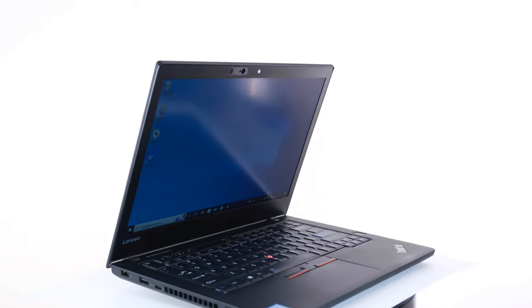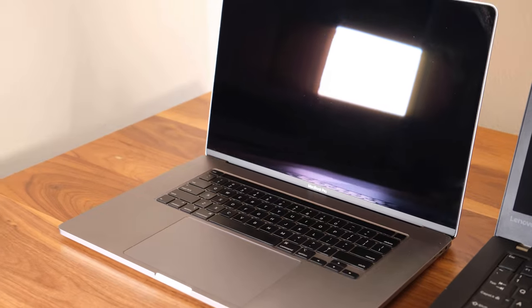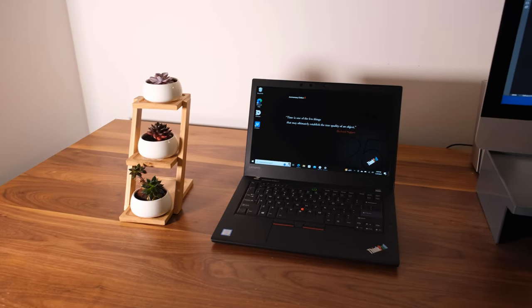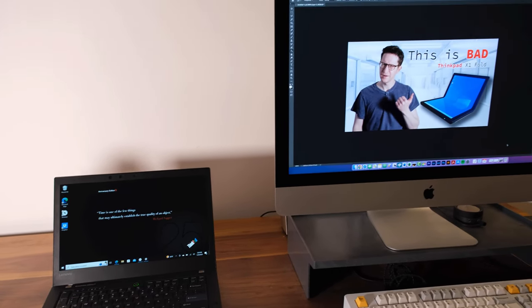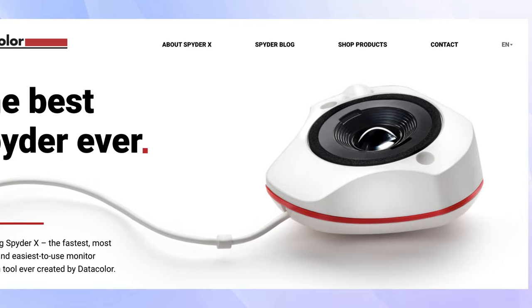What I love is that it's a matte display, something increasingly uncommon, especially on portable devices. Glare and reflections on high-gloss displays are very hard for me to ignore while working — this ThinkPad doesn't have that issue. I almost always prefer matte displays, and I even paid extra to have one on my iMac. Glossy displays tend to oversaturate colors to the point that they look garish, even after color calibrating with something like a Spyder. I'm pleased the ThinkPad came with a matte display by default.